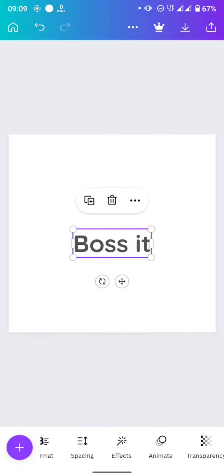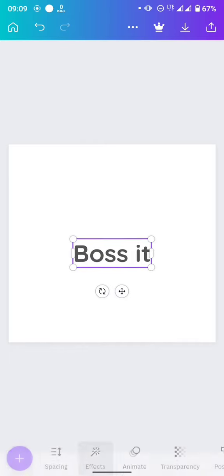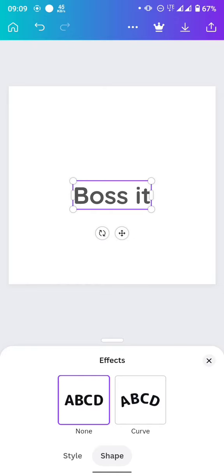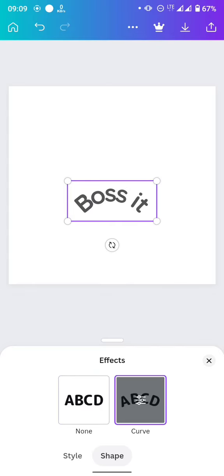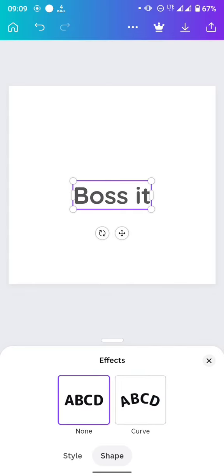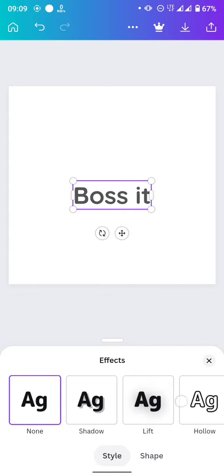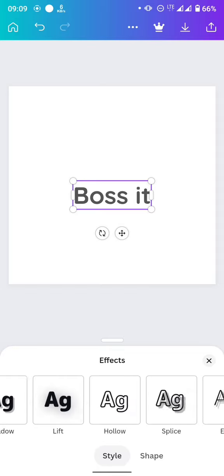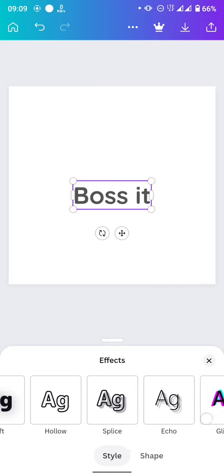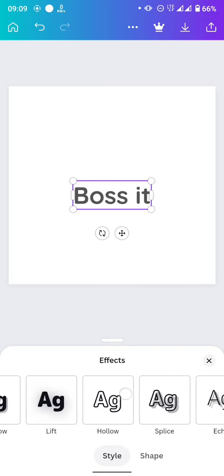Then there is effects. Let me just mention something quickly about effects. When you see a font with an outline, you can copy it, that's no biggie. When you see a font with an outline, there's a way to do it, unlike other software where you can just change it from the color to the stroke. If you have not designed before, you're probably not going to understand what I just said, so sorry. But on Canva, it's actually an effect that you use. What do I mean by outline? What you see as hollow is what they call outline in design.